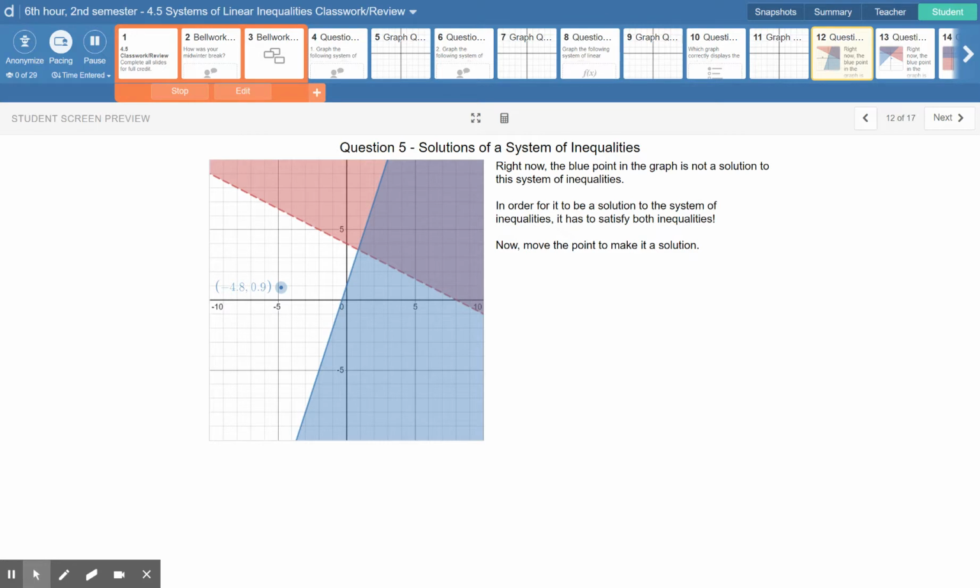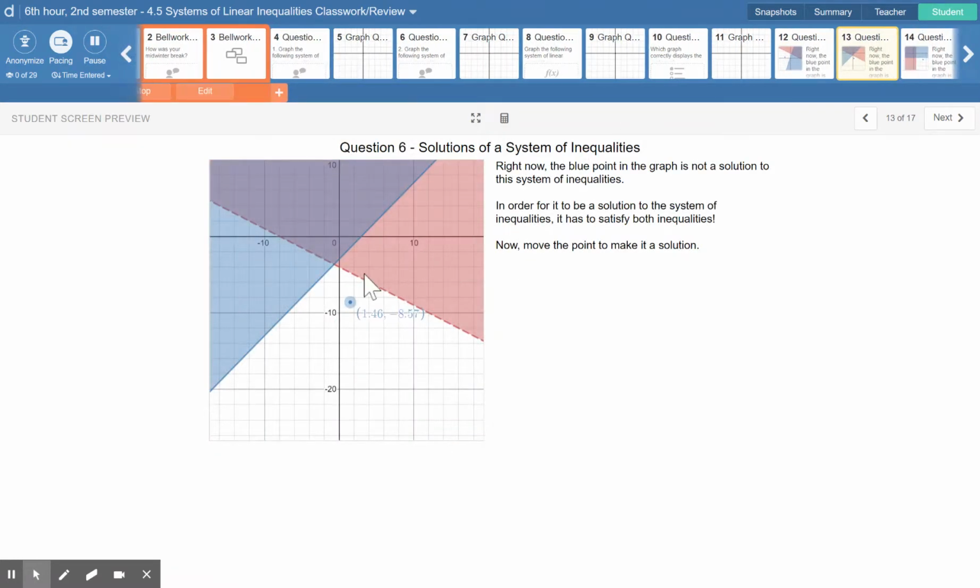All right, slides 12, 13, and 14 are identical. All the difference is the graph. You want to find an ordered pair that's a solution. So if you put your ordered pair here, that would not be correct. That's just a solution to the red inequality. This would be no solution to any of them. You would get 2 falses. You would get a true for the blue, but we want true for both. So if you put it anywhere in this purple region, you will get the correct answer.